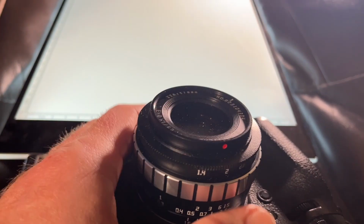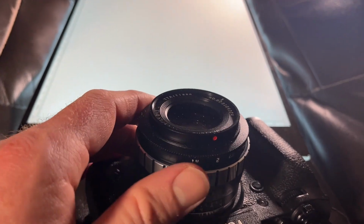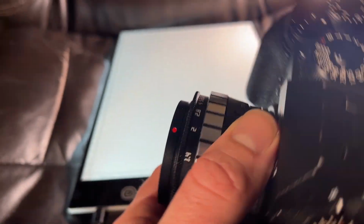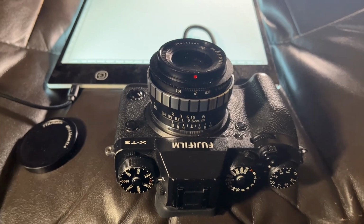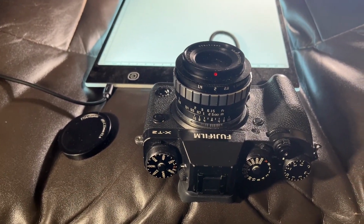Also, I feel like when you're taking a photo of something that's flat, there's like a curvature in the focus, so certain parts will be in focus and other parts of the image won't be in focus. So it can be really difficult to do portraits and actually get someone's eye in focus with this lens. But as far as just sharpness for like landscape and stuff like that, I felt like this was better than the Fuji 27 that I was comparing it to.